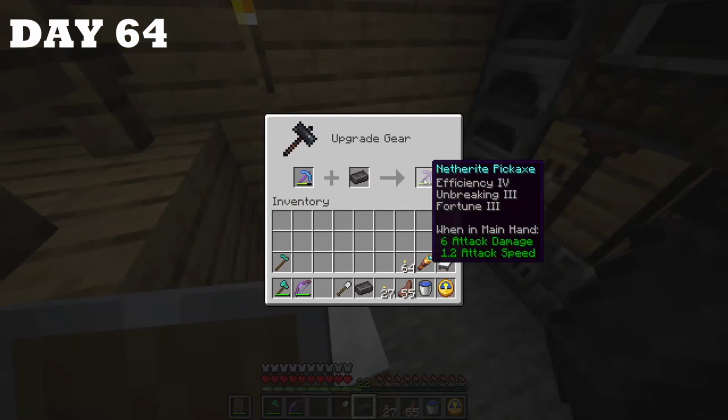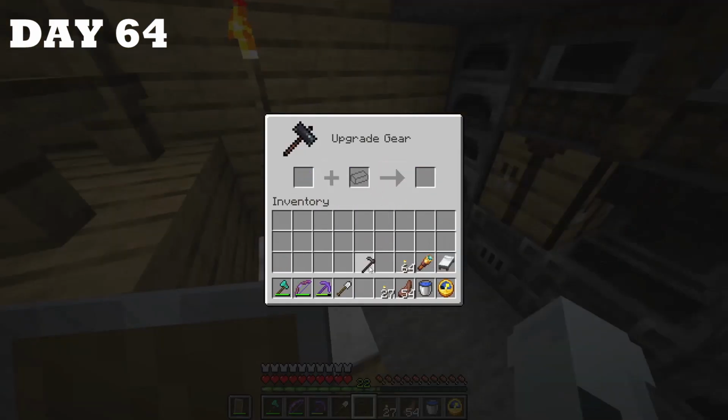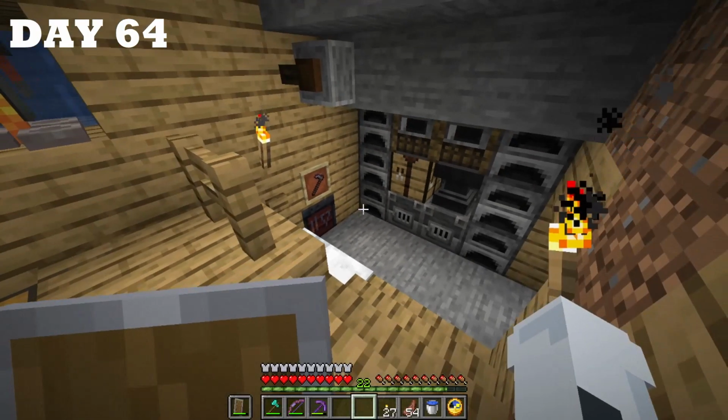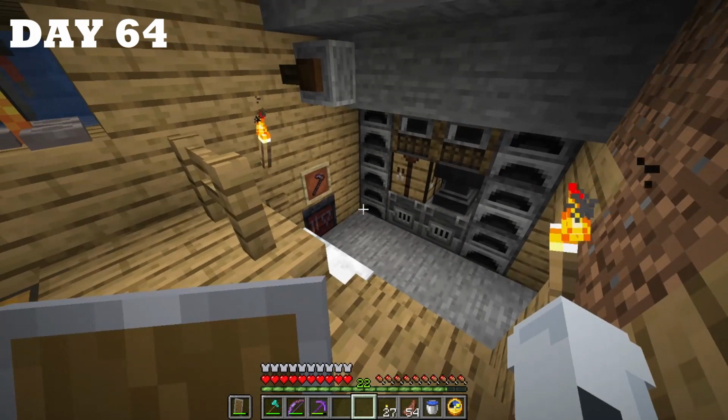That gives me 2 ingots, which I used on my pickaxe. And I used on my hoe. It's an achievement, okay? And also, never waste a netherite on a ho-ho. Why wouldn't you have that?